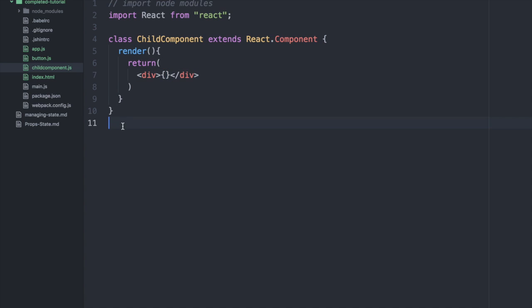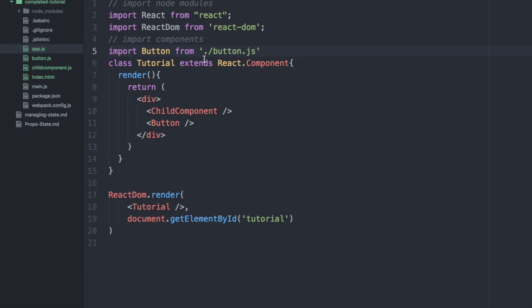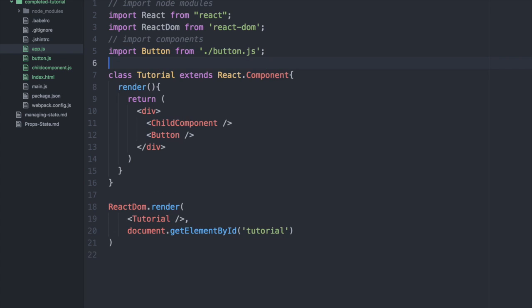We'll come later to what that text is going to be, but it's going to depend on its property. And let's not forget, once again, to export default child component and import it in our app.js so that our child component will not be undefined when we run the dev webpack.